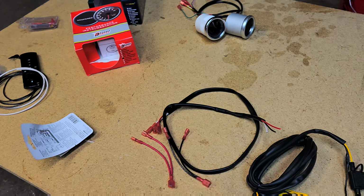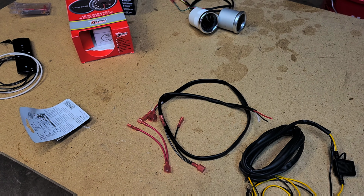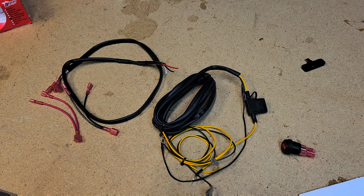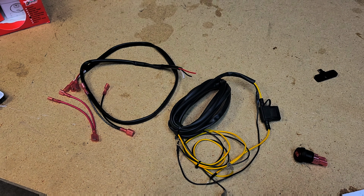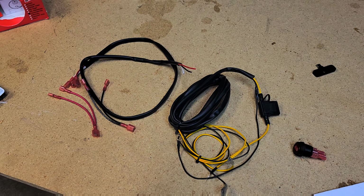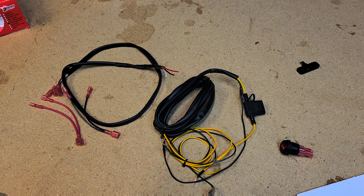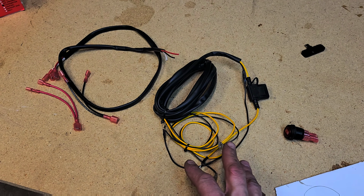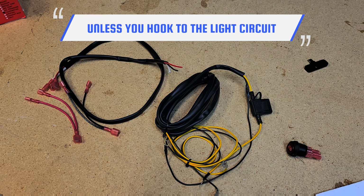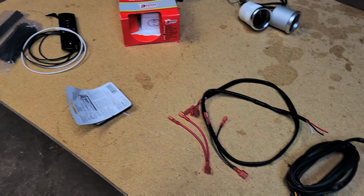Unfortunately, the way I figure it is, the ignition on an ATV doesn't work the same as an ignition on a car, because with the ATV you have a kill switch, as opposed to a car, where the key is the kill switch. So there isn't an accessory setting on an ATV, or at least on the Odyssey FL350 ignition. There is no accessory. It's on and off, and the kill switch is on and off. So you have to grab power from the battery. If you try to grab from up front, every time you ground it, regardless of what you hook to, it's going to act as a kill switch. You're not going to have spark.